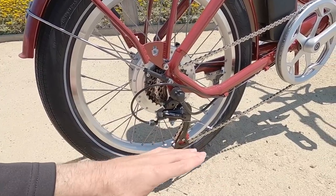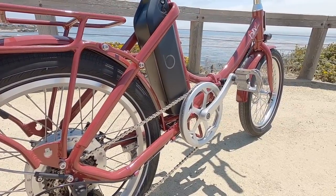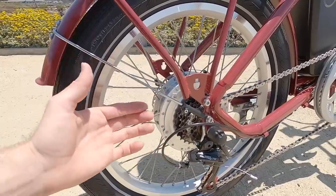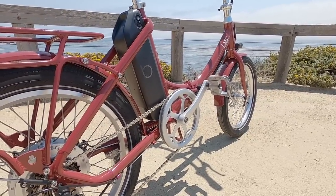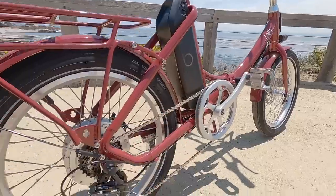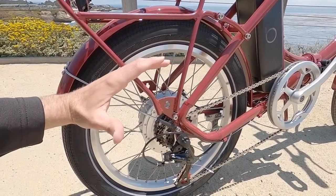Shimano Tourney is like entry level, but it is a 7-speed. I think that's part of what they do to keep this bike as affordable as it is. We still have a 14 to 28 tooth 7-speed freewheel, not a cassette, but the gears work pretty well. I was pedaling around earlier, got up to 20 miles per hour, which is the top supported speed, and it felt fine. And starting was still pretty good. You do get a bit of a mechanical advantage with a smaller wheel size.